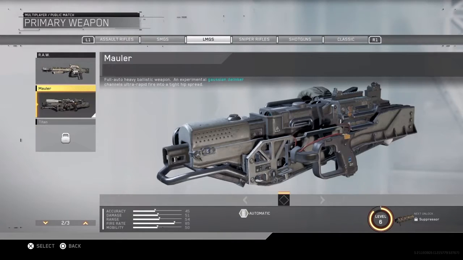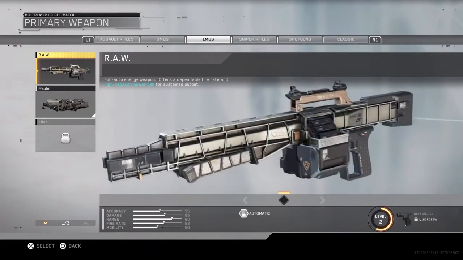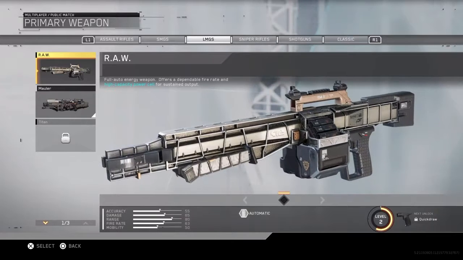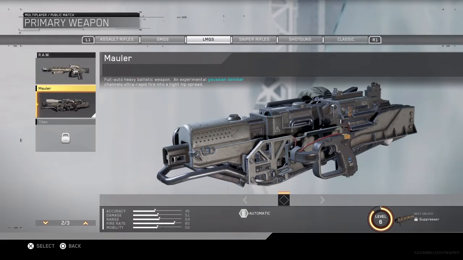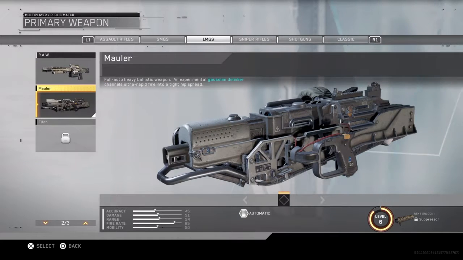LMGs I haven't really used except for this one, the Mauler. It's got a decent magazine size, and it's actually pretty good at close range. I've gotten a couple of around-the-corner kills with it. And then this one, the Raw. I haven't really used this one, but LMGs are LMGs. I use them quite a lot if I feel like camping, I'll be honest with you guys, or just messing around. I normally use a launcher on my LMGs, so if I feel like shooting stuff down, I'll probably use it a lot.